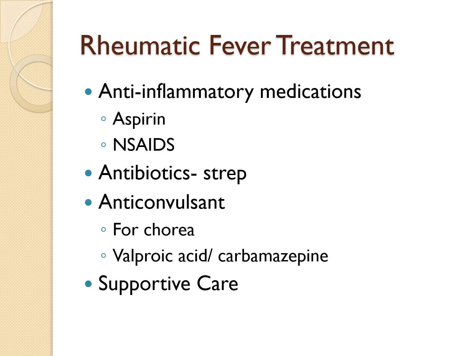How we are going to treat them is we're going to give them high-dose aspirin, also NSAIDs to deal with the inflammation because this is an inflammatory response, so we want to manage that inflammation. If they have a current strep infection or suspected current strep infection, even with a negative test, they will probably put them on antibiotics to make sure that they get rid of that strep infection. They may put them on anticonvulsants for the chorea. That can include valproic acid or carbamazepine.